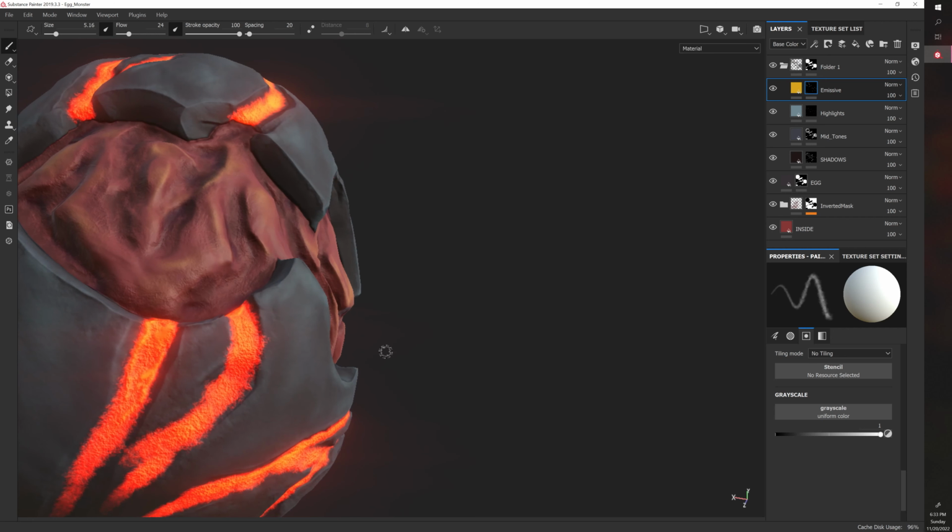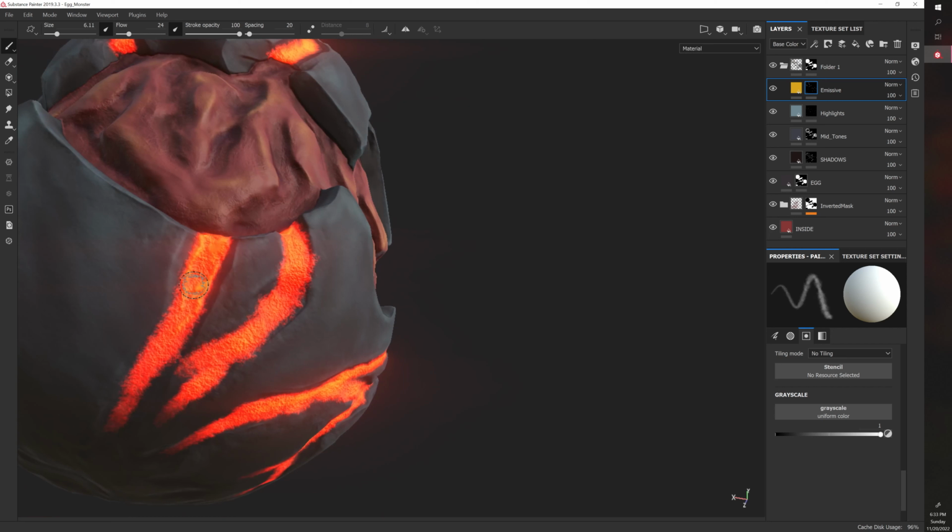I can break up the shape, like if something looks too straight and too perfect, I can break it up when I start to pull it in, because I'm going to be inverting this to painting black to hide some of the details, so we can paint away some of them.